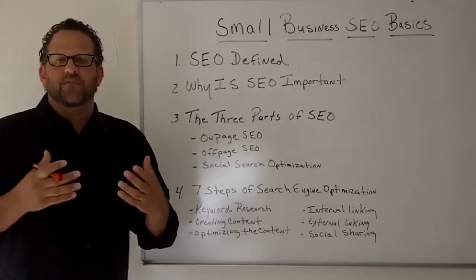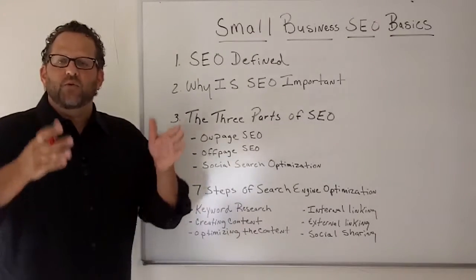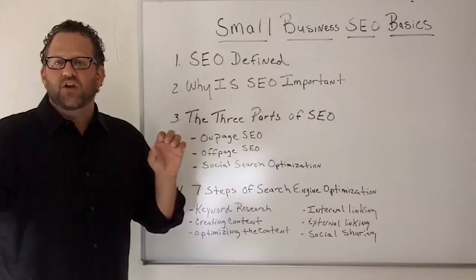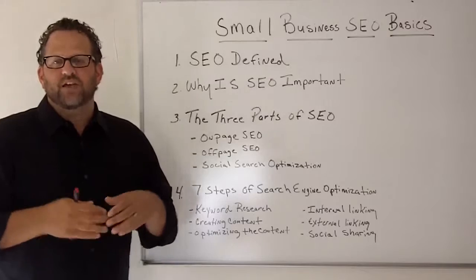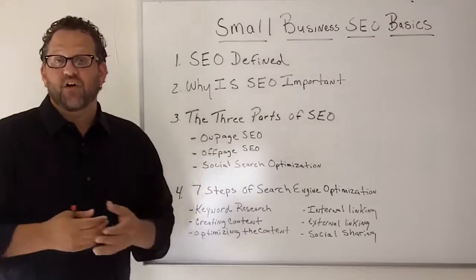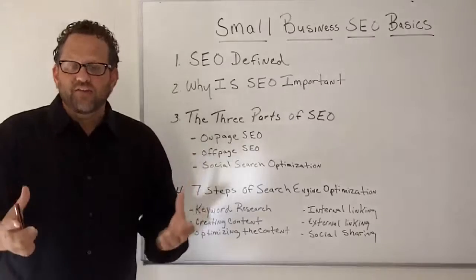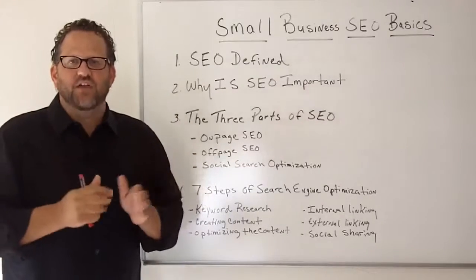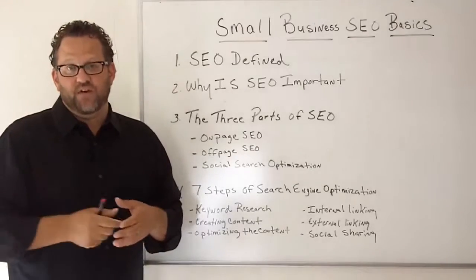When I say your website shows up at the top of the search engines, what I'm talking about is the organic listings. Take Google for an example. On a search engine results page you'll typically see paid ads at the top and along the right side — those are sponsored ads. Those websites are there because the webmasters paid Google money to advertise. Anytime someone clicks on an advertised position, they pay Google a certain amount. With SEO, we're talking about the organic or natural listings — websites that show up naturally because they're optimized properly for a particular keyword or phrase, which we covered in the first video in this series.